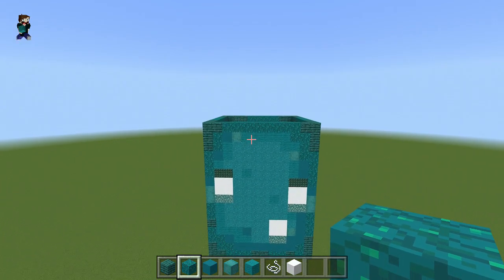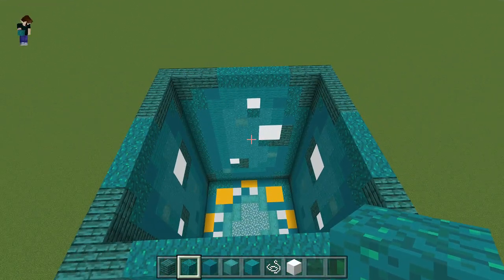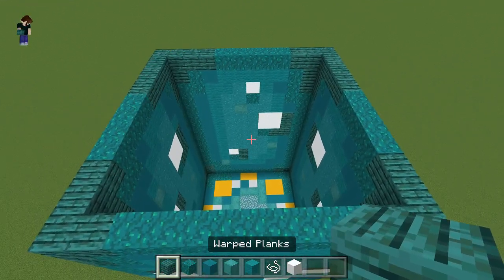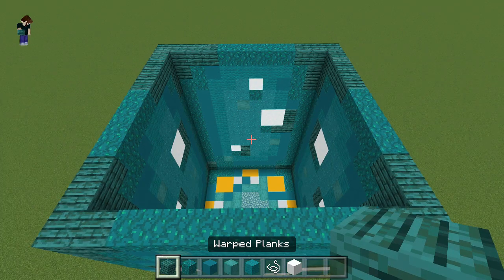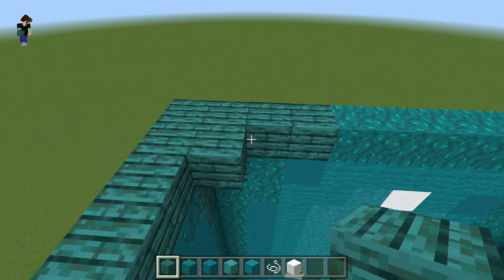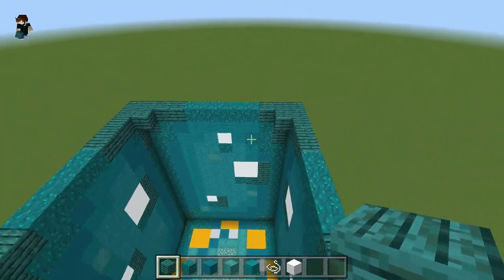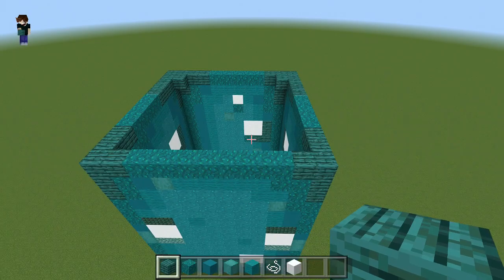Okay, so from the front of the build, what we're going to do is swing on by and go to the top of the head. And I'm going to try not to switch between too many blocks as always. So start with your warped planks. We're going to go to the back left of the build and just pop in one in that corner. And then swing all the way across to the right hand side and just pop one in there. And believe it or not, that's the warped planks all done with.